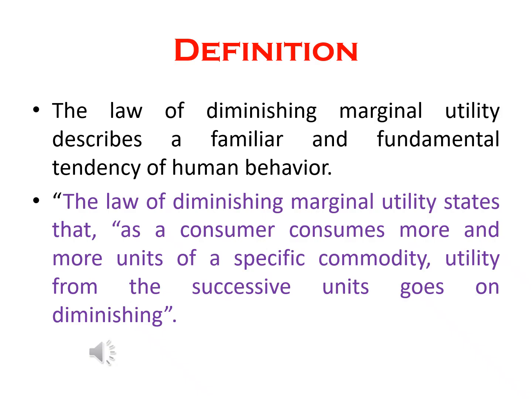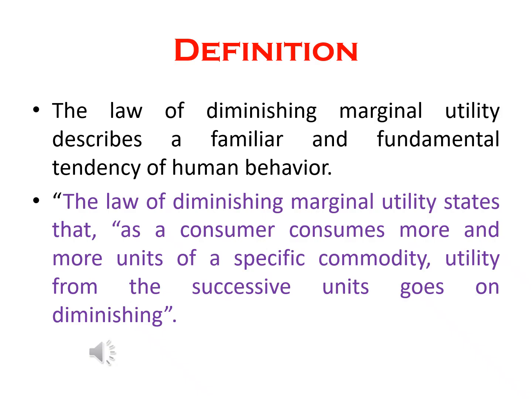The second assumption is that there should be no significant time gap between the consumption of successive units. The slide states that there should be no time gap between consumption of the different units. Why is this important? Suppose a person drinks one glass of water today and another glass after 2 days. By the time the second glass is consumed, the person's thirst has returned. Consequently, the second glass may provide almost as much satisfaction as the first. In such a situation, the decline in marginal utility cannot be observed properly. Therefore, economists assume that the successive units are consumed continuously within a reasonable period.